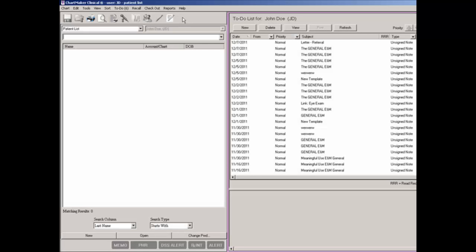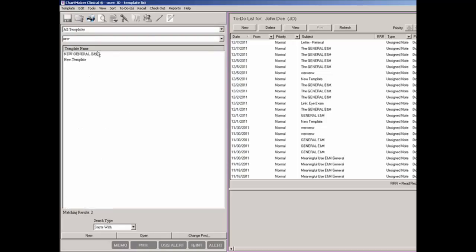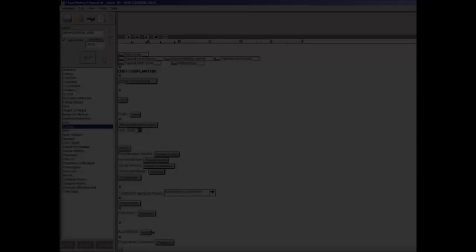To add a surgical history button to a template, you must first access the template list by clicking View and then Template List. Once the template list has been accessed, you need to select the applicable template you want to add the surgical history button to. In the template editor, click Surgical History in the Tools list to the left. Once surgical history is highlighted, make any spacing or other adjustments to the area where you want the Surgical History button to appear, and then position the cursor where you want the Surgical History button to appear in the template. After the cursor is blinking in the location you want the new history button to appear, click the corresponding button, and the Surgical History button will then appear in the template.